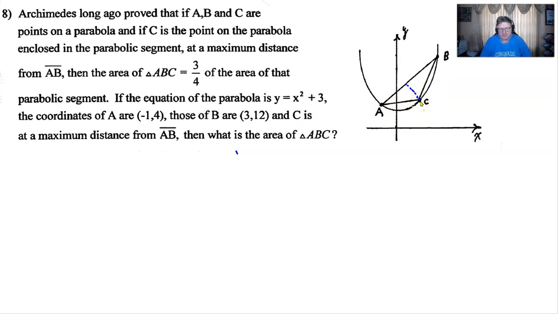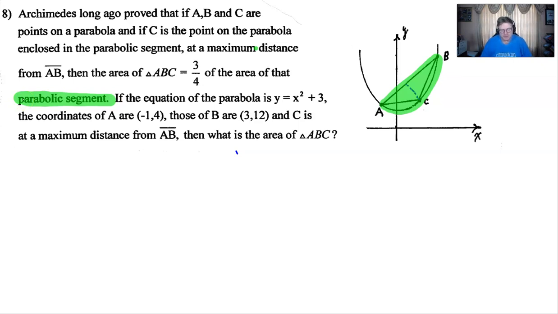Now, there's some terminology called parabolic segment, and that's the part here that I think is a little bit bothersome at this point. A parabolic segment would be a region that's enclosed by a parabola, and let's say in this case this chord or this line segment AB. So if you just look at that highlighted region, within the confines of the line and the parabola, that is what we refer to as our parabolic segment.